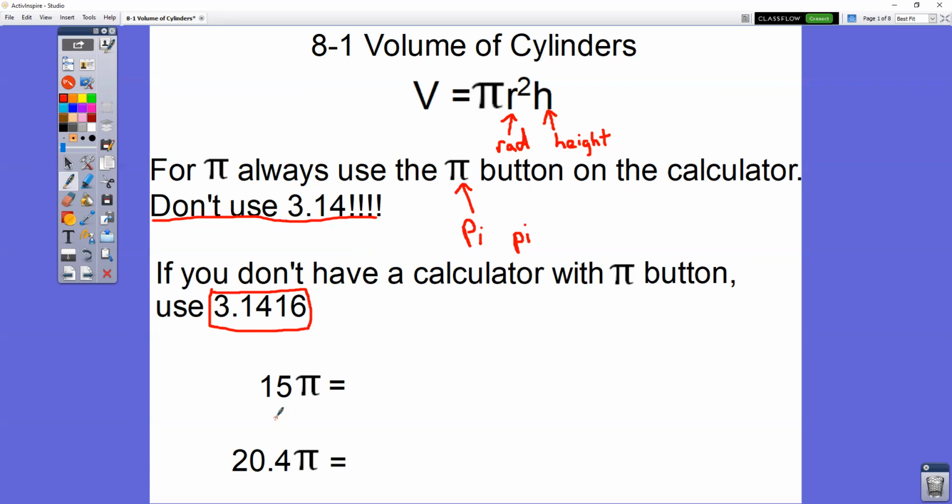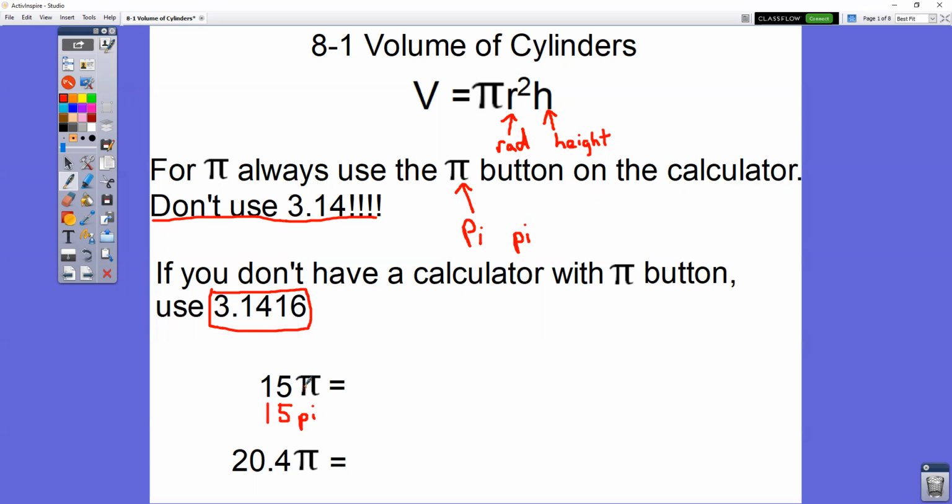Now, you're going to get answers like 15 pi. In Classkick, instead of using the pi symbol, because there is no pi symbol on your keyboard, you're going to type in 15 and then pi. That's how you're going to put your answer for when you have to leave it in terms of pi. Half the answers, you'll have to round to the nearest tenth. Half the answers, you'll have to leave it in terms of pi. When you leave it in terms of pi, you're just going to write 15 pi, no space in between the 5 and the pi.